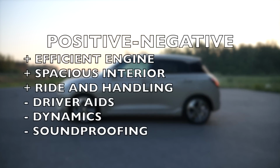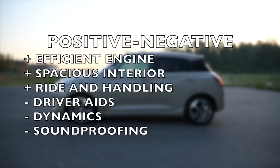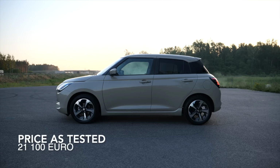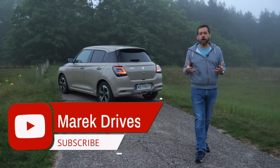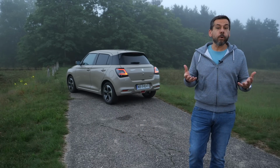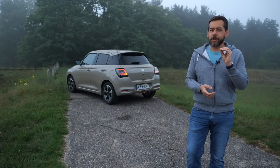Prices of the Suzuki Swift start at €18,900. This is what a mid-range model cost back in 2017. If you want CVT, you have to go to mid-spec and add €1,600 on top of the manual. Same with all-wheel drive. This is the top trim front-wheel drive manual for €21,100. The Suzuki Swift has always been a great basic car. However, the new mandatory driver assist features are badly calibrated and or badly implemented. And this means if you have an older Swift, I strongly suggest you keep it running for as long as it makes economic sense.